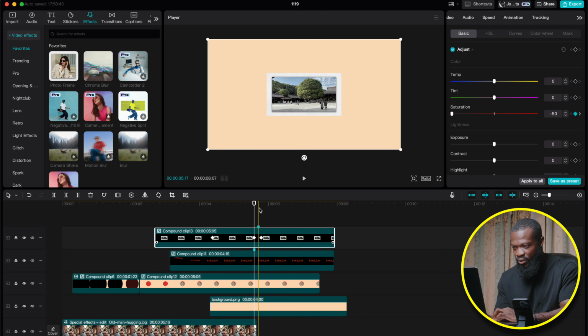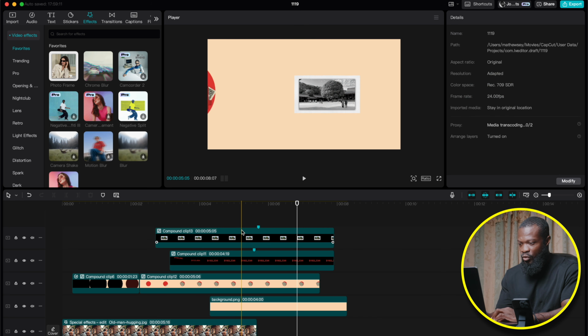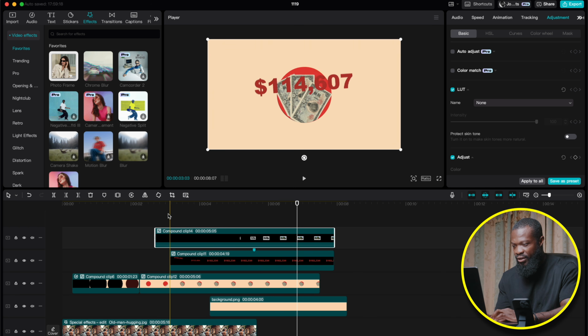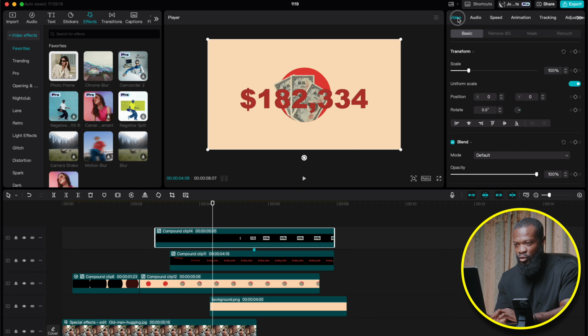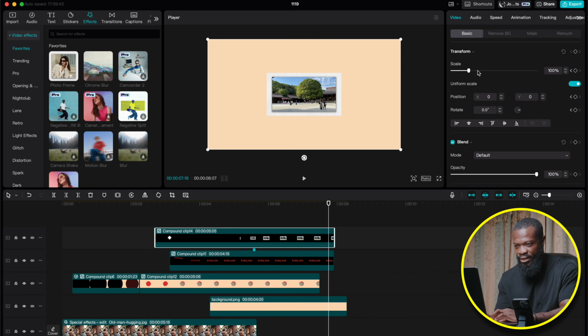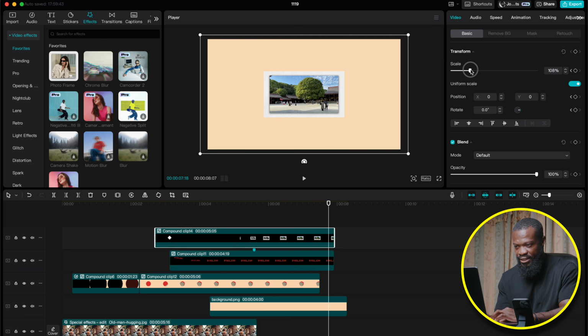Now let's see how it looks. When it gets there, it turns to color. I think we can move it a bit away so it will take a bit of time. So now select this, Option G to create a compound clip of it, and let's add overall zoom into it. Go to video and click on basic. We take our player to somewhere here, make a keyframe on transform. Then when it comes on the screen, let's take it to somewhere here and let's increase the size a bit.